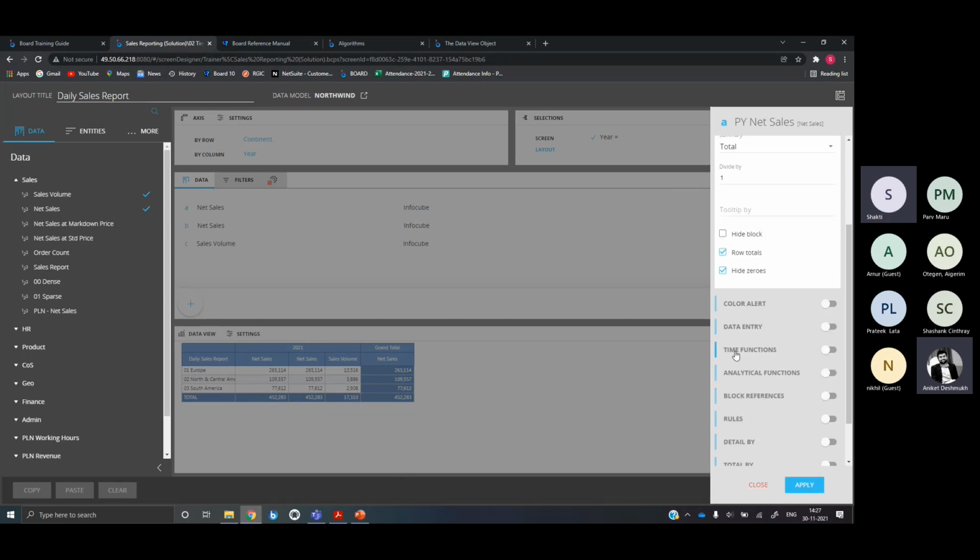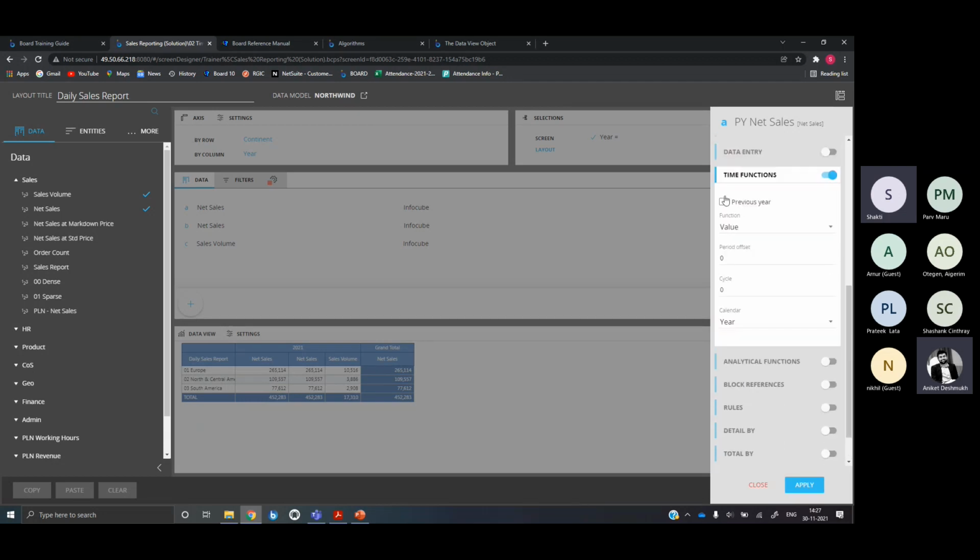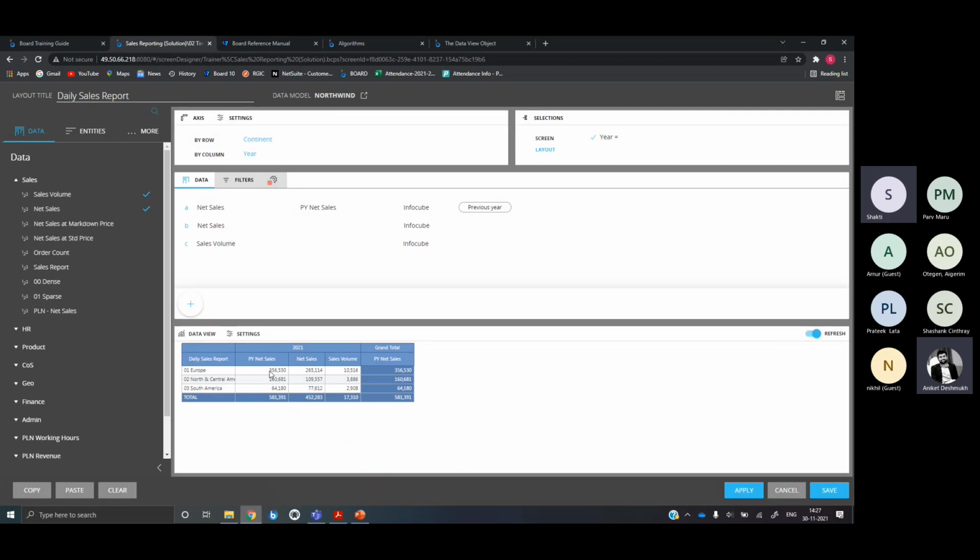You will see there is an option called time function. We need to enable that and click on previous year. I say apply, and the value shown in this column will be with respect to the previous year of the selection or the axis I have. Because my axis is at 2021, this value is for 2020, because it's the previous year value.